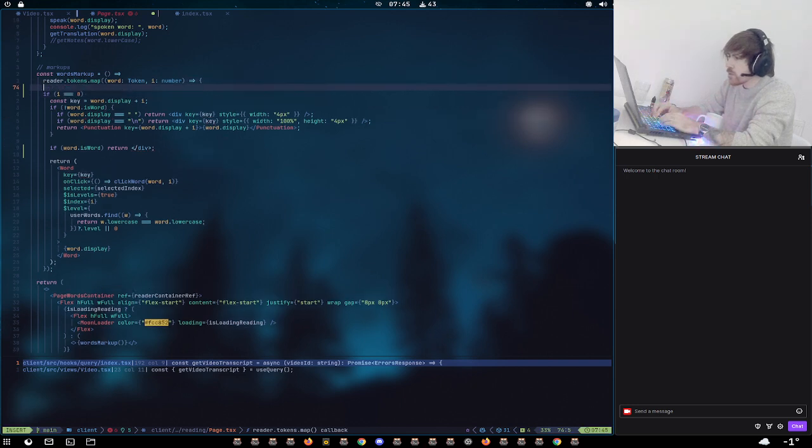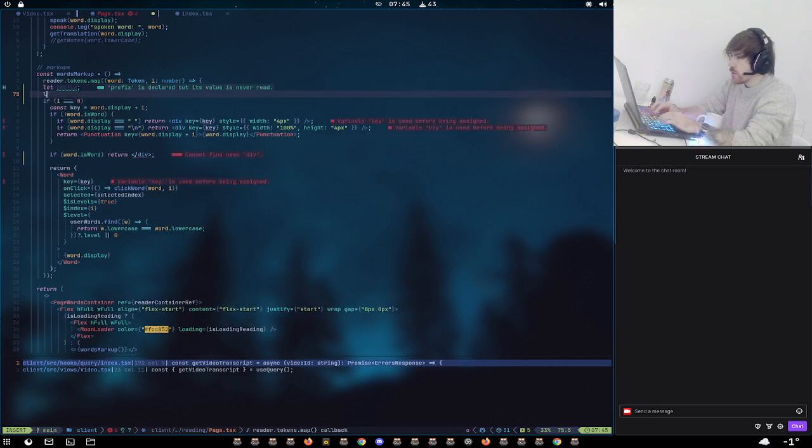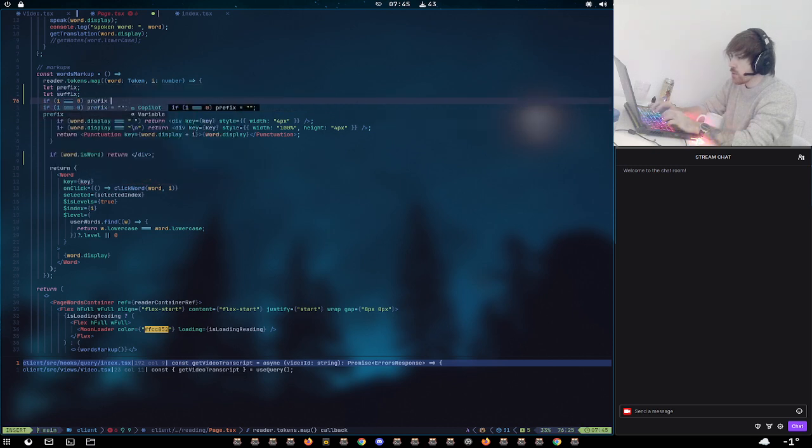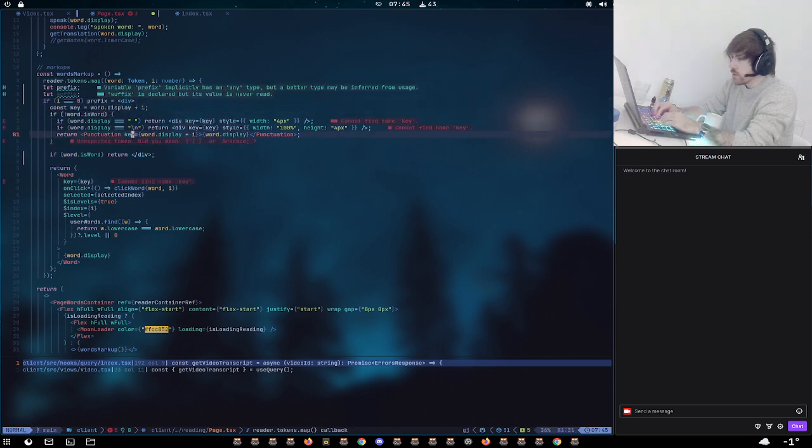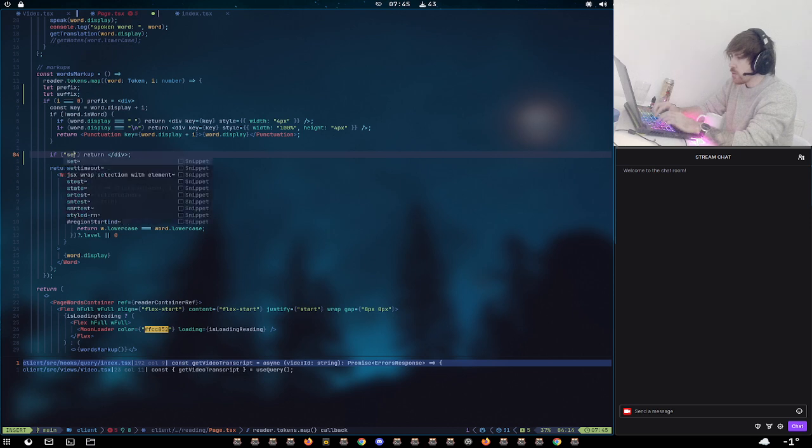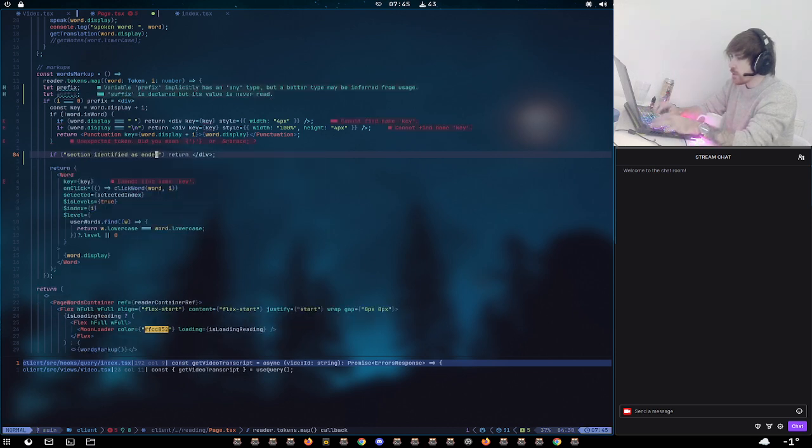So you do let prefix, let suffix, and then if i equals 0, prefix equals div without its closing to start it, and then if section identified as ended, return closing div.